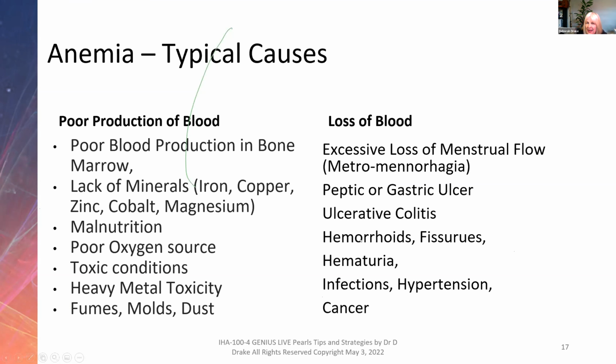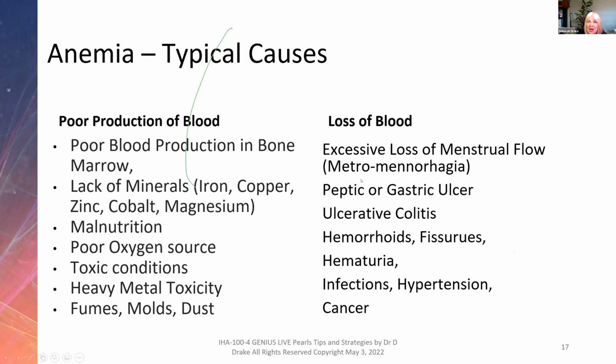This could lead to hemorrhoids that can bleed bright red blood if it's just a recent bleed, or it could be darker, blacker blood if it's more chronic. Fissures in the rectum can be devastating to cause abscesses, and blood in the urine from too much high blood pressure, sexually transmitted diseases, kidney stones, gout, other things, and infections that lower your blood in general, or hypertension that damages your blood, or especially cancers, which make you so tired that you lose your energy to produce your blood.